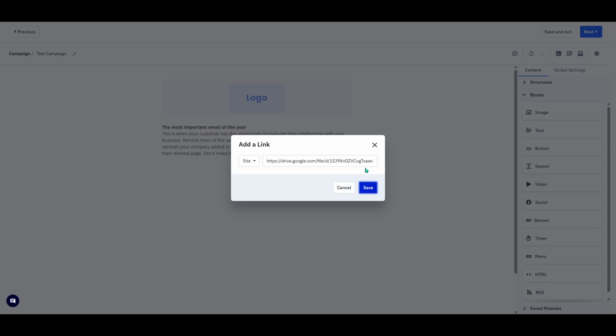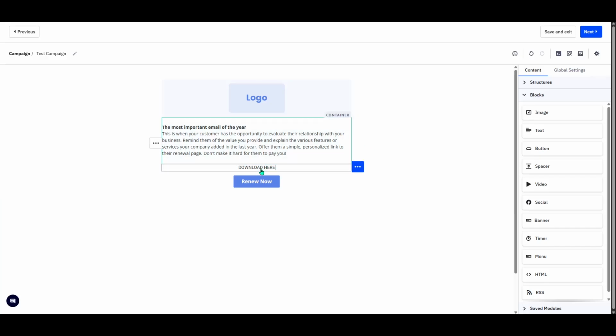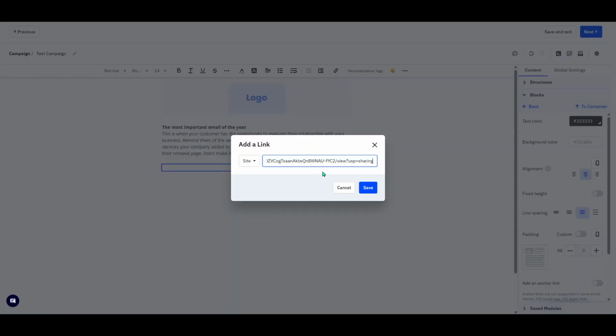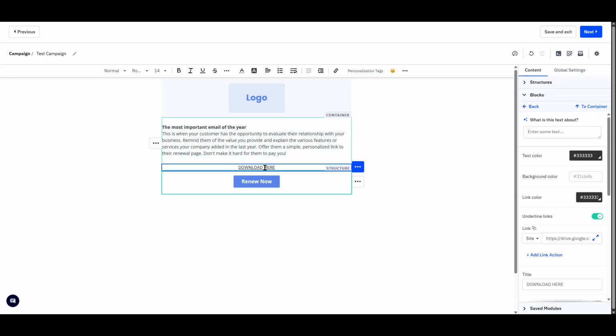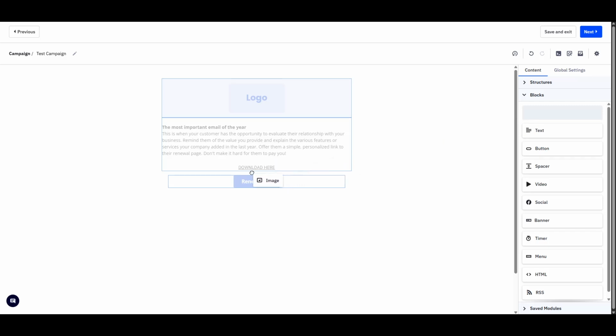Start by adding an image block to your email. Once you've added it, click on the image block to bring up its properties on the right panel. Now, upload the image you want to act as the download button. This image could be anything. A download icon, a logo, or any graphic you think fits your campaign style. With the image in place, enter the same file download link in the provided field on the right panel. Just like that, you've created a clickable image that links directly to your file.